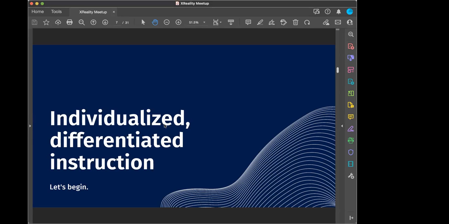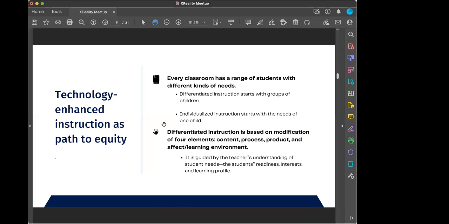So now we go to individualized differentiated instruction, and we're going to spend a bit more time here because there's no person talking education that doesn't come across this. Teachers have to provide individualized differentiated instruction, and why is this important, right? The very thing you have to remember is differentiated and individualized instruction are two different things, though I've put them together.